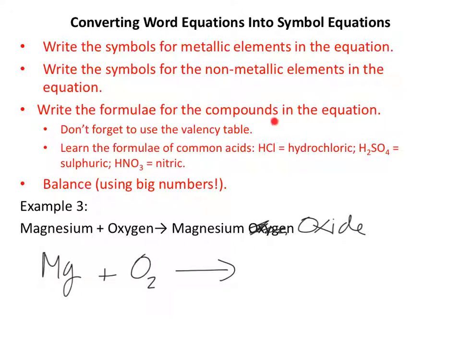Now magnesium oxide is a compound, so we're now on to looking at our compounds. We need to use our valency tables. So please get that out. Look at the valency of magnesium which is 2. The valency of oxide is also 2. They're both the same, which means we just have one of each. So it's just going to be MgO.